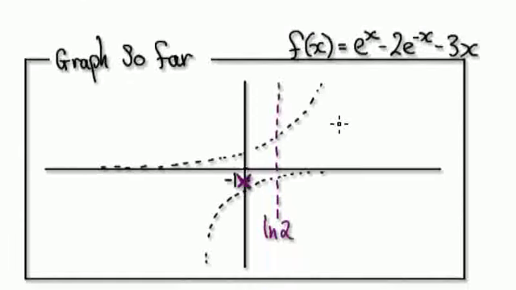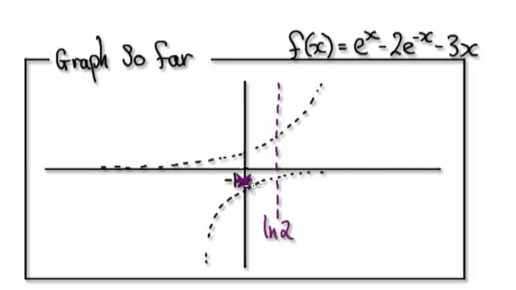So when you look at the graph here, we know that the gradient here will be 0. We know that the gradient somewhere along the natural log of x will be 0. We just don't know where. Maybe around here, maybe down here. The gradient will be 0 at natural log of 2. So maybe the gradient is 0 here, and then the gradient we know is 0 here. Well, the gradient may be down here, so it may be doing something like this. Or it may be up here, so it may do something like this. But the point is that the gradient will be 0 somewhere along here.